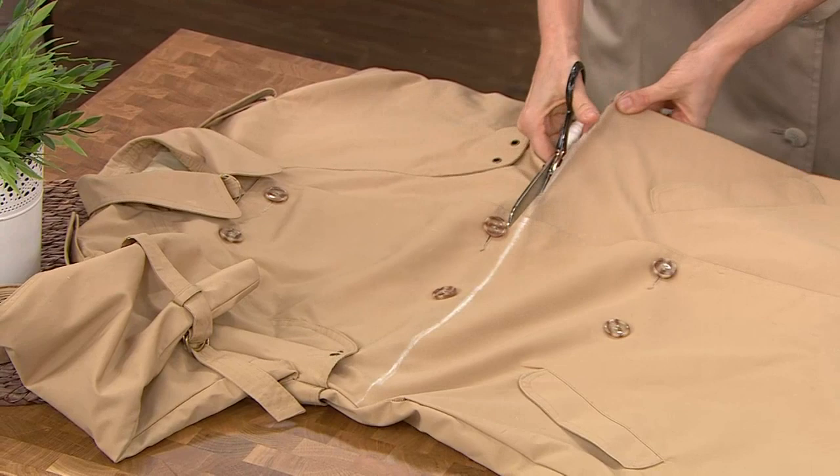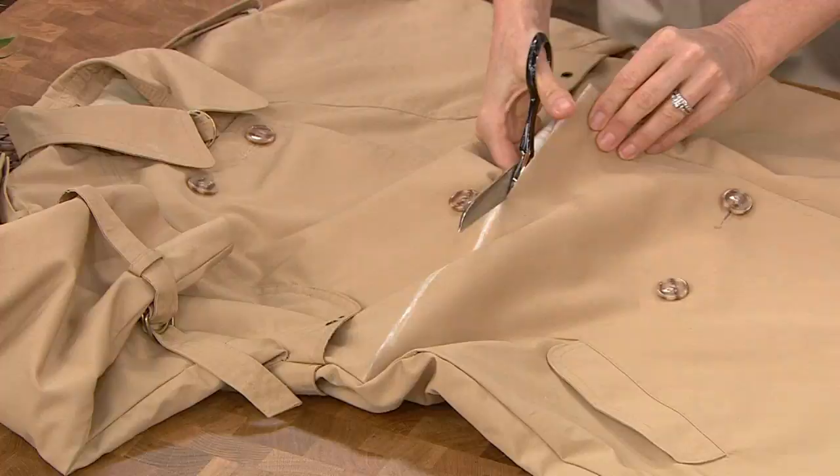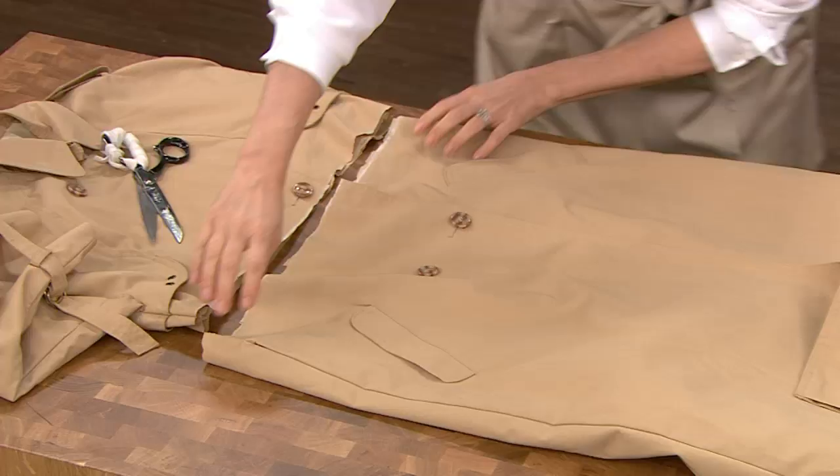Keep in mind: if you don't want to do a lot of extra sewing, pick a trench coat that is already shorter so you can use the original hem. Something like this is a bit longer, but that's okay — you can always just add another hem. Once you've cut it off, you're going to have that paper bag waist A-line skirt shape.